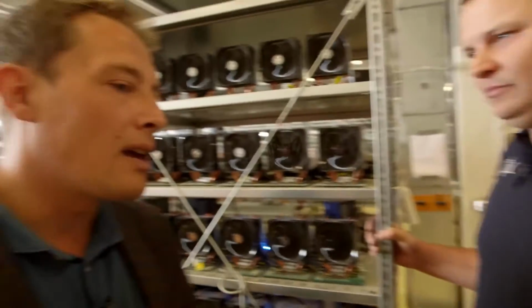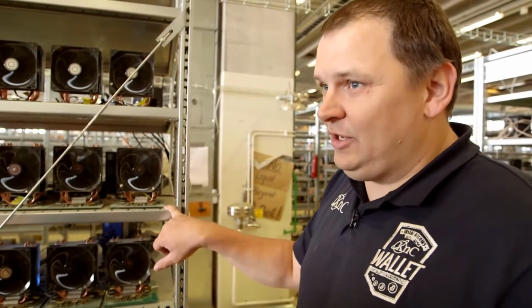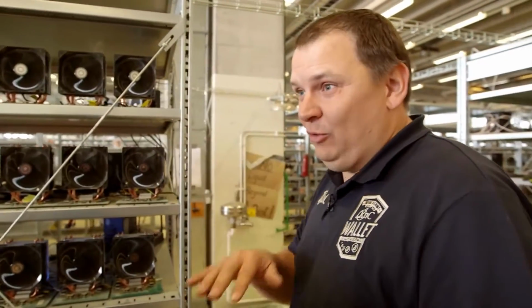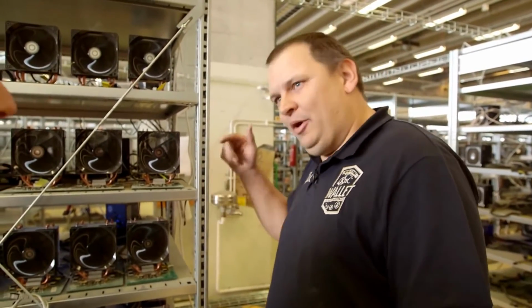So trying to wrap my head around this Bitcoin, what is it actually that you do here? So we process all the transactions. We provide security. On each one of these chips, there's 192 calculations a second, times 4, times 6, and that's the old chip. The new chip is thousands of calculations per core, per chip, per second, per rack, per row. Basically that brings us up to hundreds of billions of calculations a second. And that provides an awful lot of security to the Bitcoin network.